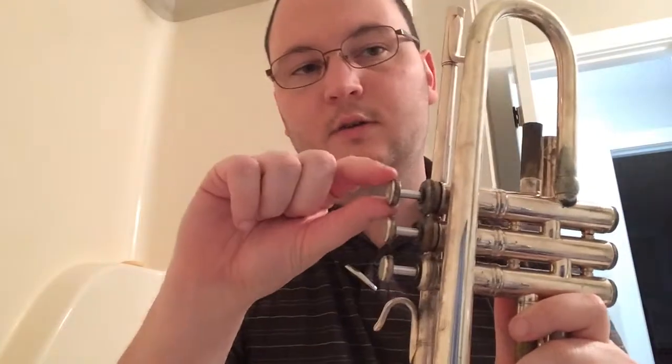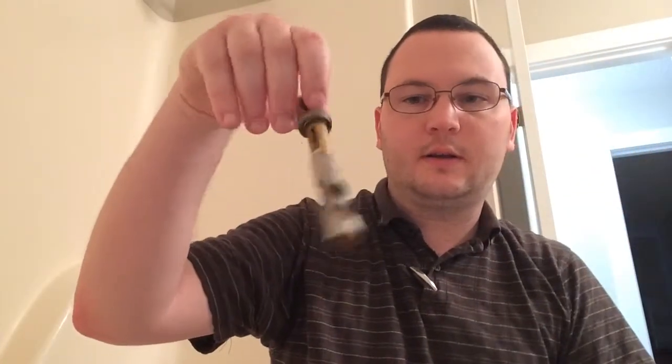I'm unscrewing the top. You don't unscrew it here on the button — you unscrew it here, the part that actually joins to the valve casing. This is the valve casing. If you unscrew it here, all that's going to happen is you're going to make your valve fall apart. This whole piston comes out like that. Be very, very gentle with this. Any damage at all, even just a little scratch, can make this stop working right. Be very, very gentle when you're putting it in the tub.